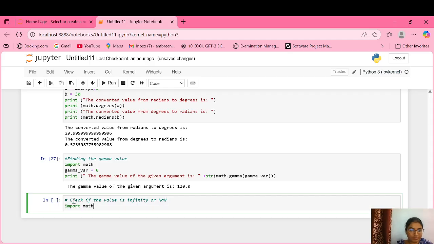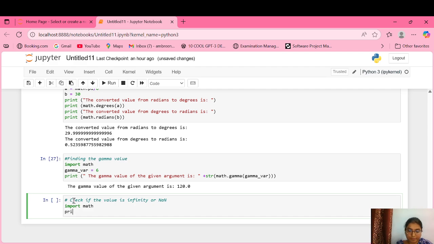We will import math as usual, then print math dot isinf. We will use the isinf function. This is used to check whether the value is infinity or not. We will use this function in the upcoming sessions where we will do the pre-processing of the data. So that function will mostly be used there. We'll see how it works.